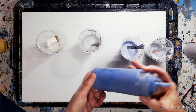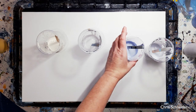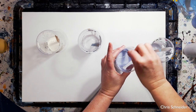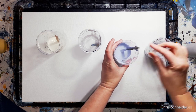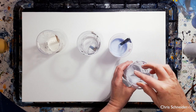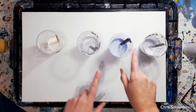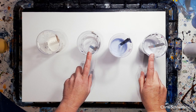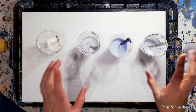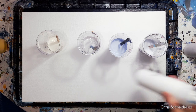Now, this is the Amsterdam blue grey. It's a very strong colour. So I've done a mid-toned version of this, you can see here, and then an even lighter version. I'm trying to keep them in this order, so they're difficult to see, especially those two, to distinguish between. So hopefully I'll grab the right colours. Of course, I'm using white as well.